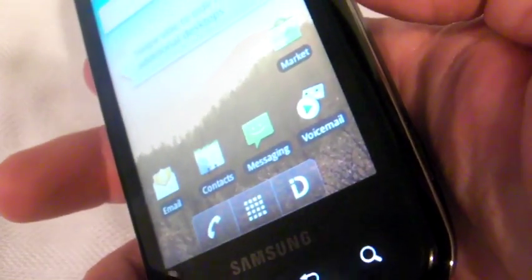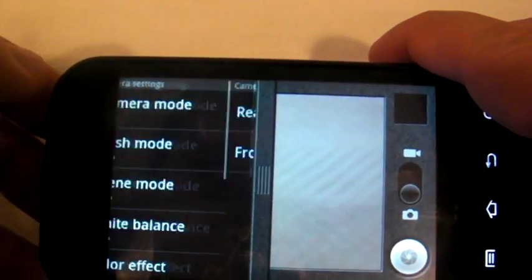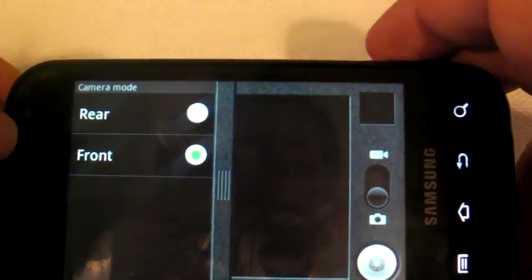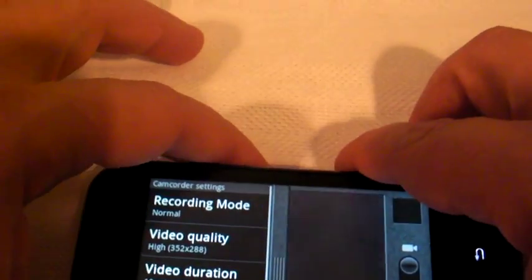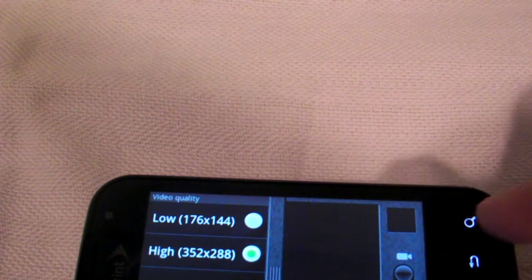One interesting thing is the camera button over here on the right, dedicated. So you click it, a couple seconds later, you're filming. The settings, flash mode, camera mode. You can change the camera to front and back to back. And in video, normal. Kind of unfortunate, but the best resolution you can get is 352 by 288, which isn't going to impress too many people. But this is a medium range camera, and you get what you pay for.